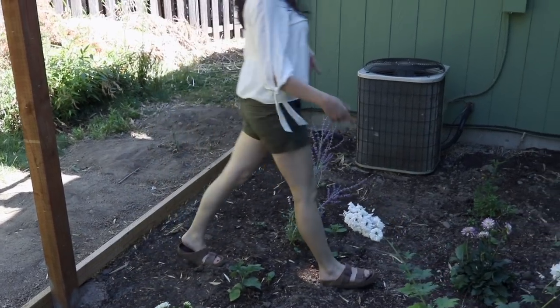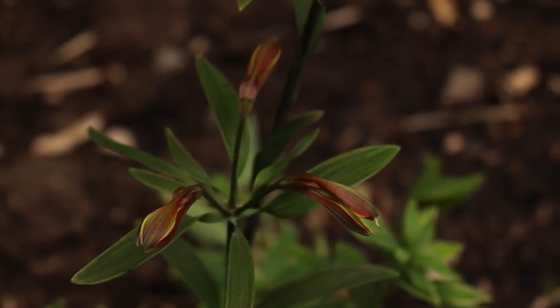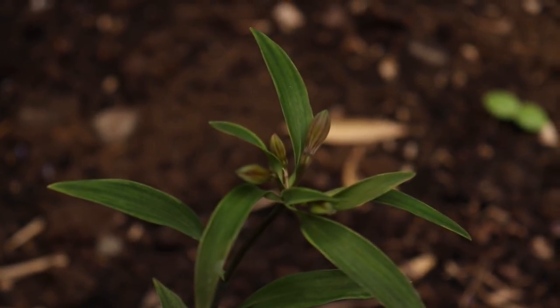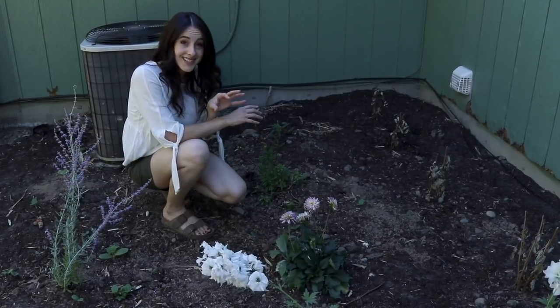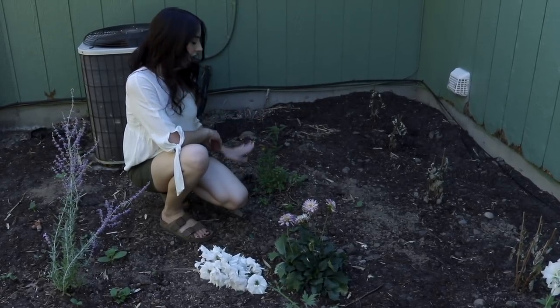Moving over to the second row in the middle — this is another clipping a friend brought over. It's called alstroemeria — I think I'm saying that right. It's one you'll commonly find in store bouquets; it's a really great filler flower. It adds a bright pink color and almost a leopard-print look on the blooms, and it lasts a really long time when you cut it.